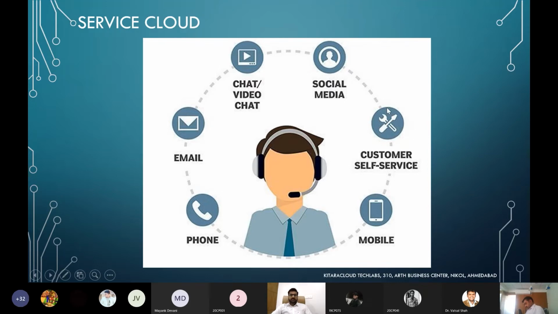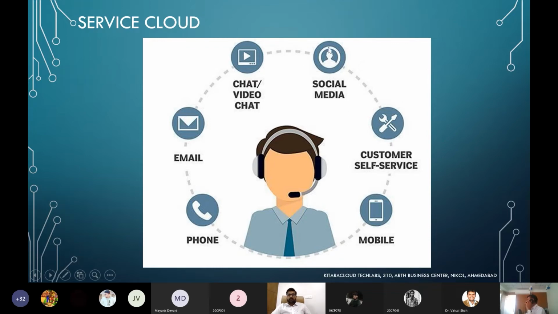Customer self service, which is the community portal, we can say. Community portal means, let's say you purchase a laptop and there is an issue in that laptop, so you can go to HP or Dell's website. You can create your user with your email address and your product, and from there you can generate a ticket, that ticket will be assigned to some people, and they will provide the next step for a solution.